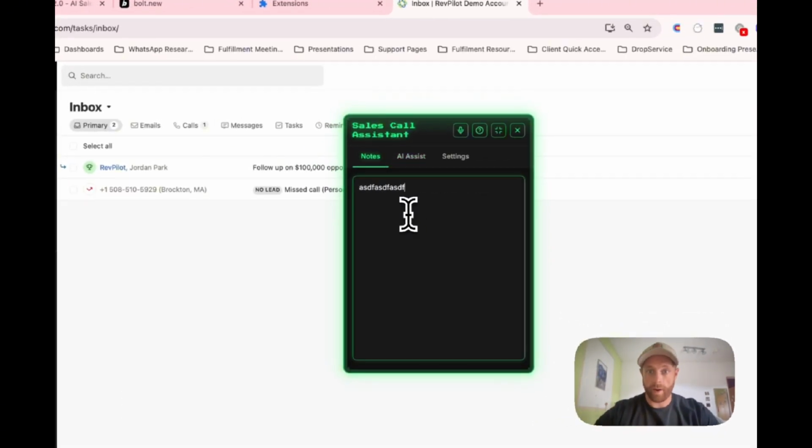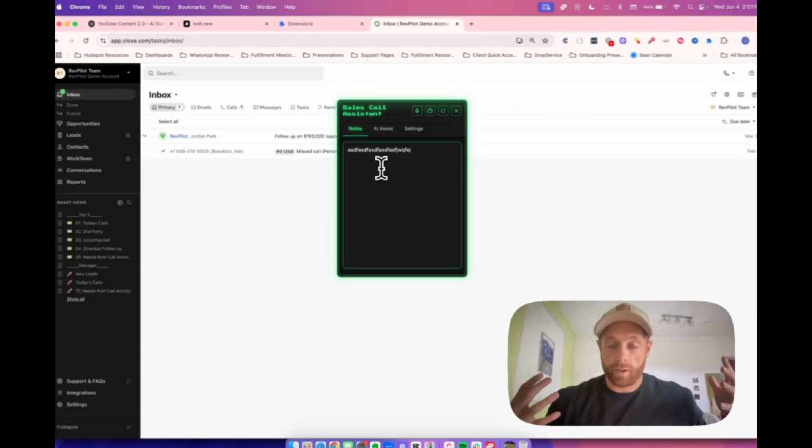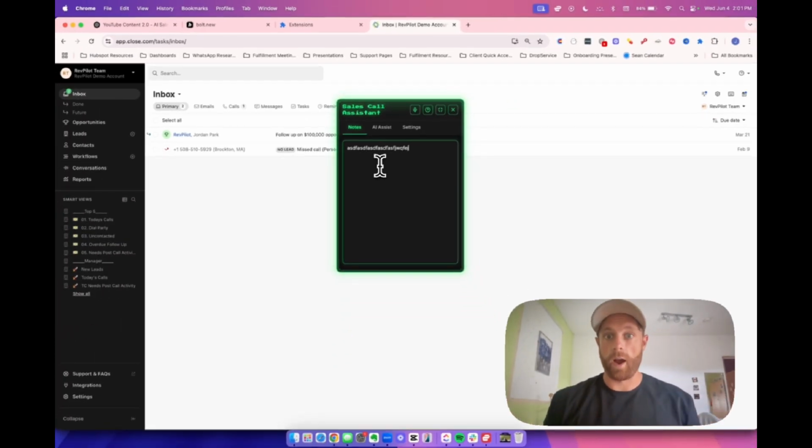We can take notes right here. We can design it and color it and do whatever we want with it. Very, very quickly. So again, I'm going to be breaking down exactly how to use Bolt to create an application like this, how to install a Chrome application. And ultimately, the goal of this video is to help you become more creative in what is possible with your own team, or with you as a founder of an organization that can actually build applications yourself in less than an hour. So let's go ahead and dive into it.